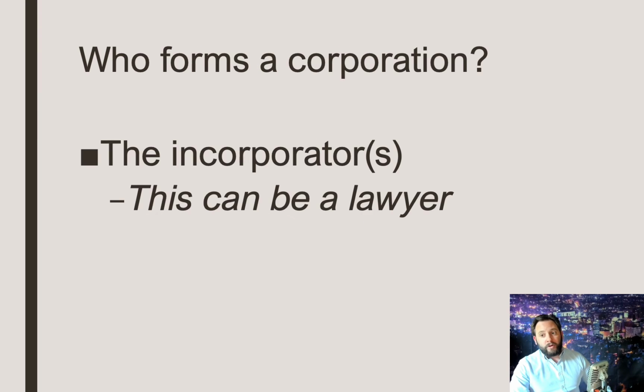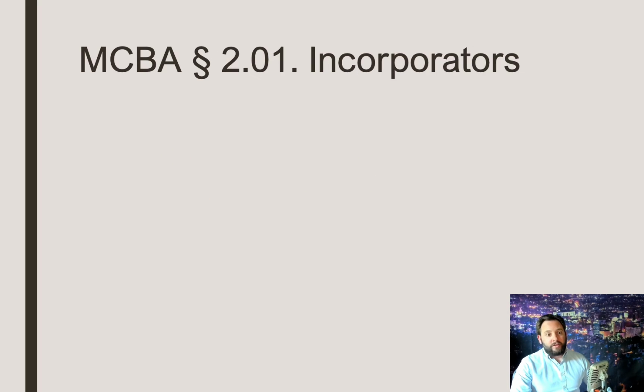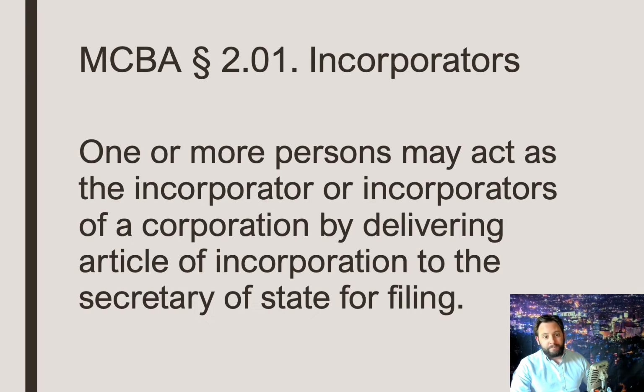Who can form a corporation? The incorporator forms the corporation. And this can be a lawyer. I've done this many times. So sometimes the incorporator is someone, an agent working on your behalf. This is true under both the Model Business Corporation Act and under Delaware General Corporation Law. Under the MBCA, it also holds that one or more persons may act as the incorporator or incorporators of a corporation by delivering articles of incorporation to the Secretary of State for filing. It's just whoever turns in the paperwork.